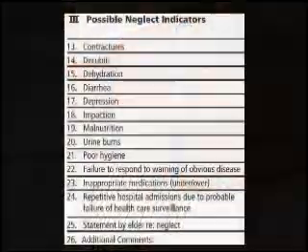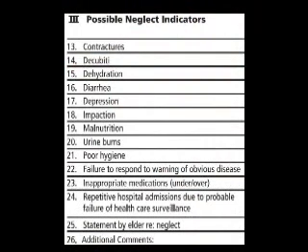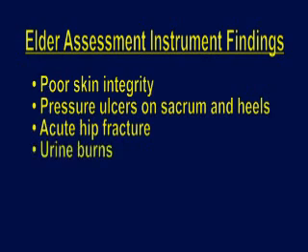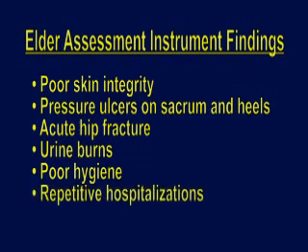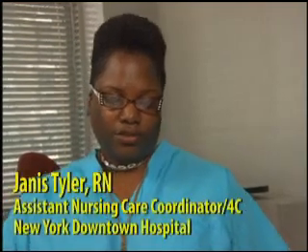Under the third section, the possible neglect indicators, there were several indicators that we scored positive. These were decubiti, or pressure ulcers, and we know that she has 3 pressure ulcers in total. Another area is urine burns. I'm not sure if they were urine burns or definitely attributable to the pressure ulcers, but that's something I'd want to check off as possible evidence for elder neglect. Poor hygiene is also something, with the urine burns and the pressure ulcers, that we wanted to consider. Her repetitive hospitalizations: a rehospitalization within 1 month can be a cause for concern in an older adult, and she was just here last month. I have some concerns about her nutritional status.